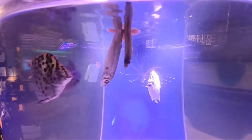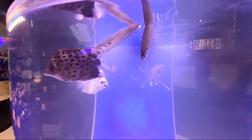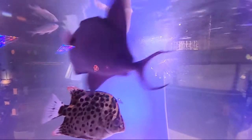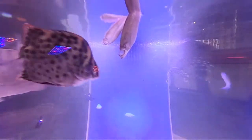Let's see if it sinks. The problem is when you use the frozen ones, they always float to the top and stick to the overflow, so you have to weight these things down. I need to make some kind of little anchor so that the fish can feed off of them and I can just drop it down. The only problem is getting that anchor back up to the top, so I would have to have a string on it or something. Yep, there's the eye. He took it right out of his face. Good old trigger.